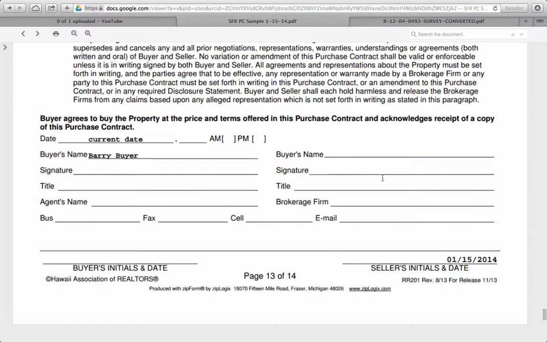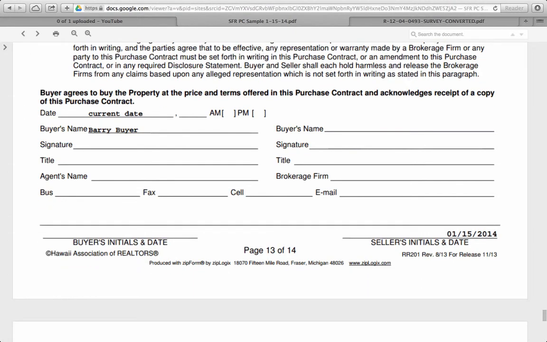When I'm doing an offer in ZipForms, I like to go ahead and date it, because when you go over to DocuSign to add all of the signature boxes, it can be very time consuming having to click and drag the signature boxes and also click and drag a date stamp. It's pretty cumbersome. If you date it here, it'll date on every page within the contract, so you don't have to retype it every time, and you wouldn't have to click and drag the box for the date in DocuSign. So that's something you can be doing while you're typing up your contract. And although it says seller's initial and date, you would obviously be doing this on the buyer side if you're representing a buyer.